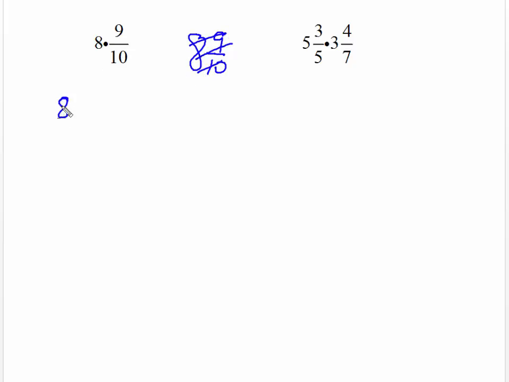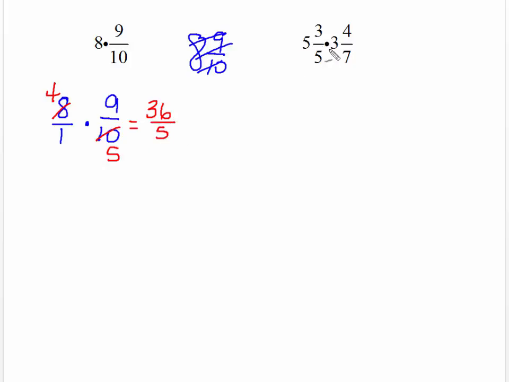When I have a whole number, any whole number can be made into a fraction by writing it over 1. So before I even do the multiplication, I have to set it up in a way that I can understand. So now that I've got the whole number written in the correct form, then I can do what we've done before, which again is cross reduce, as I call it, or looking for a factor that's in common both top and bottom. 8 and 10 both have a common factor of 2, so 2 goes in here 4 times, while 2 goes in here 5 times. So then I can multiply across. 4 times 9 is 36, while 1 times 5 is 5.